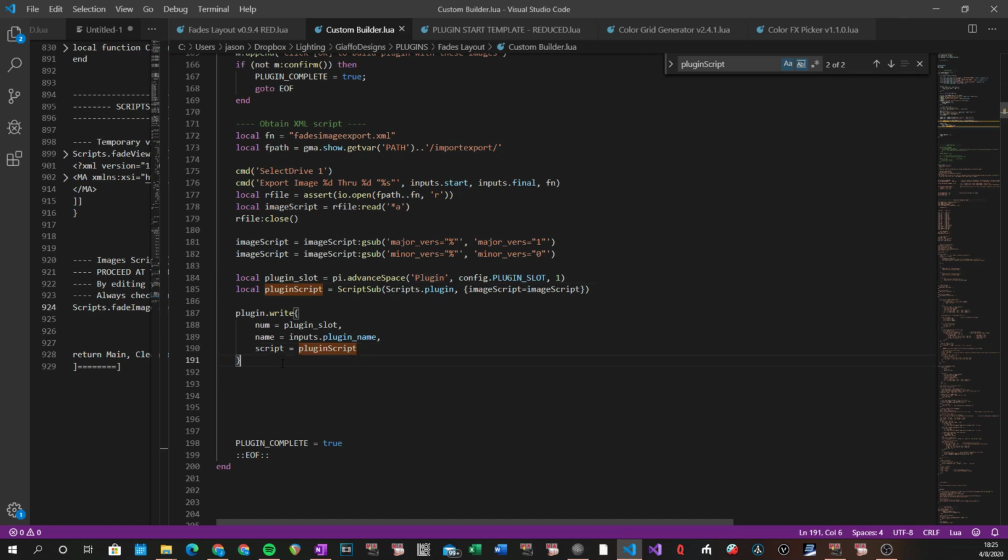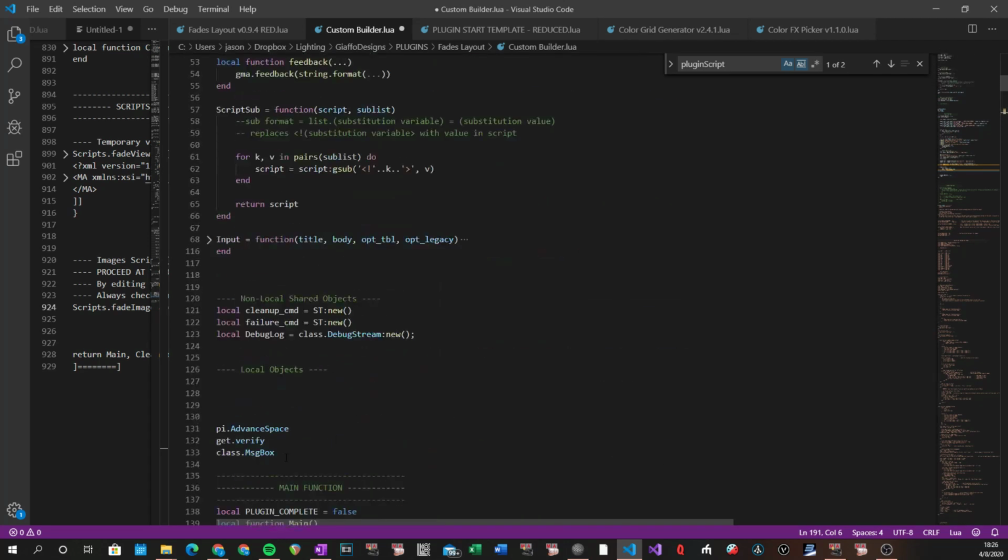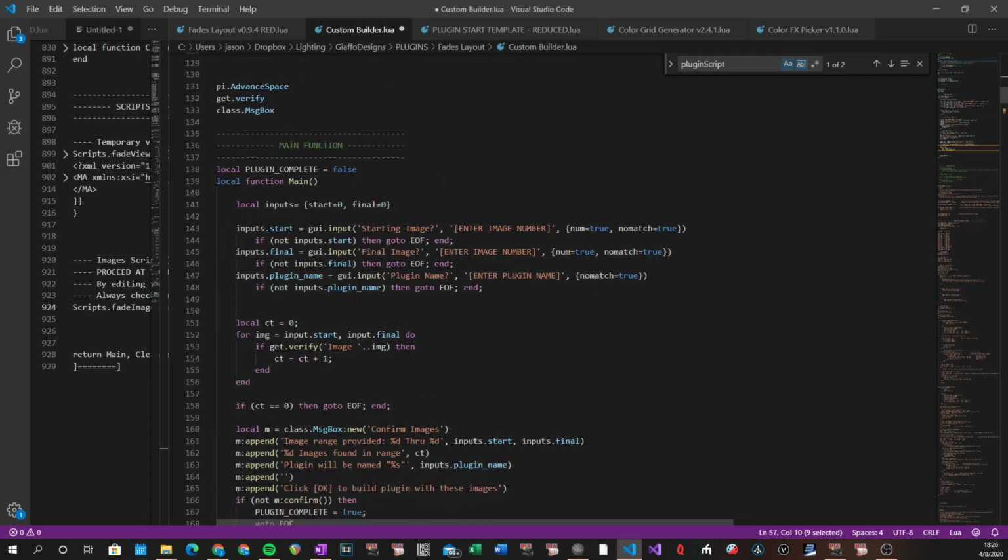And that should be it. So with all of that working, what else did I use? Say script sub. And that's just using this, so I can just use xml.sub for that.